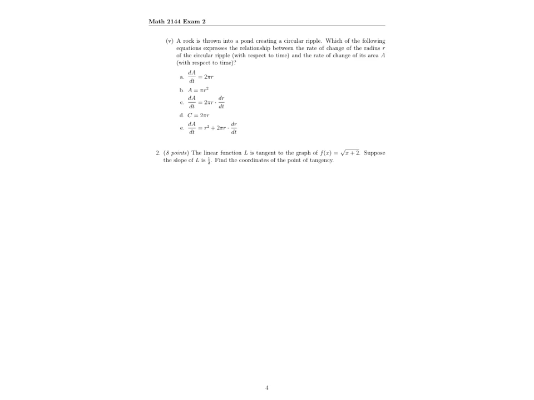Okay, next page. I have a rock is thrown into a pond creating a circular ripple. I want the relationship between the rate of change of the radius with respect to area. So first of all, I need to relate the radius and area. I know the area is equal to pi r squared. And then I can take the derivative of both sides with respect to t. So dA dt is equal to, now remember pi is just a constant, so it's just going to stay there. The derivative of r squared is 2r, and then I need to multiply by the derivative of the inside function, the r itself, which is dr dt, because I'm taking the derivative with respect to t. So if I look at what I have here for options, it looks like this one matches up most closely with what I have there. I rearranged a little bit, but yeah.